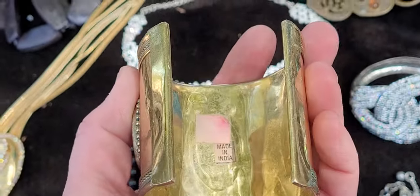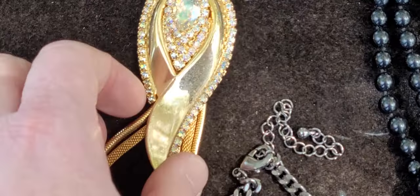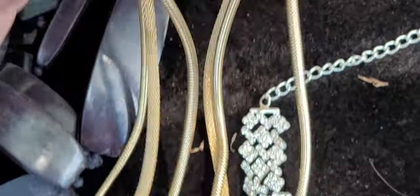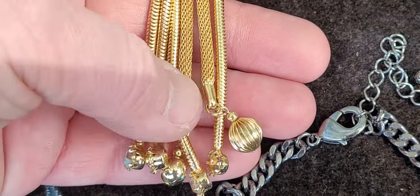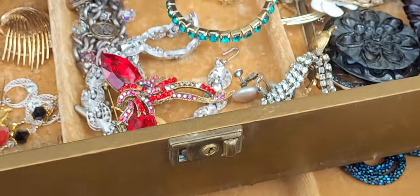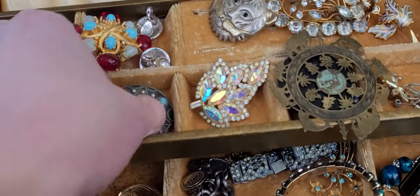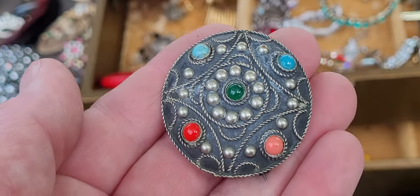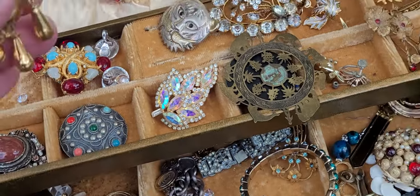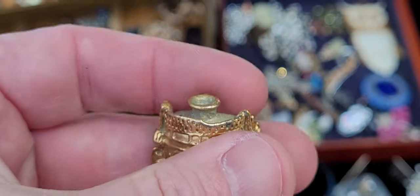Gotta be super picky because today we're shopping on a budget, which I normally don't do. Look at this. I don't know anything about the, look how pretty this is, y'all. Look at all this. Alpaca. What is this one here? Oh my gosh. I love that. We got to be super picky today.